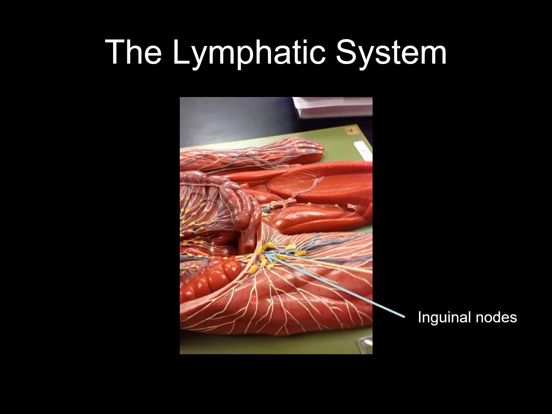Now if we look at the lower part of the model, here's some intestines. You have an arm and here are the legs. Then we have this region here, and these are the inguinal lymph nodes. They're going to be draining all the legs. The leg lymphatic vessels are going to come up and drain into these inguinal lymph nodes, which will filter out the pathogens here. And then it's going to continue up into the abdominal region.